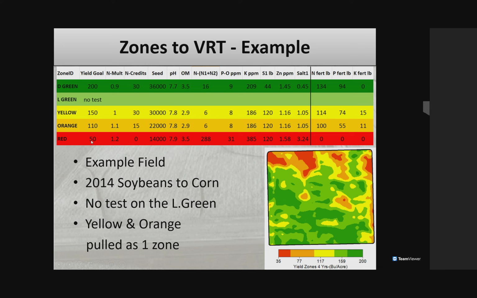You'll notice that I'm a big believer in yield goals, and that if areas produce better, we should probably give them a little more fertilizer. Areas produce poorer, we probably should give them a little less fertilizer. The concept that I was going after here is taking that dark green zone and saying, no, this is a field a little bit more in the Red River Valley. It's down by Hillsborough, Clifford, Galesburg area.